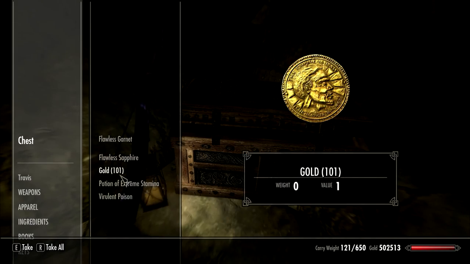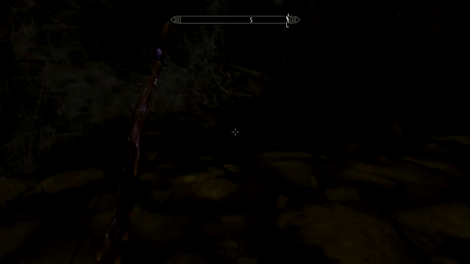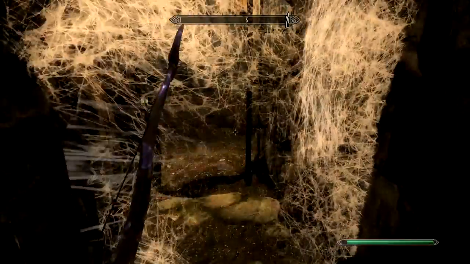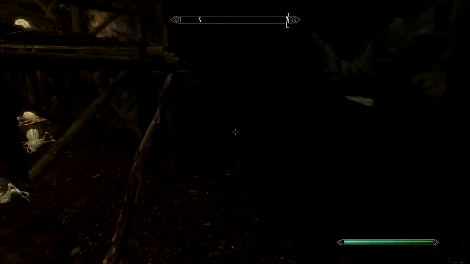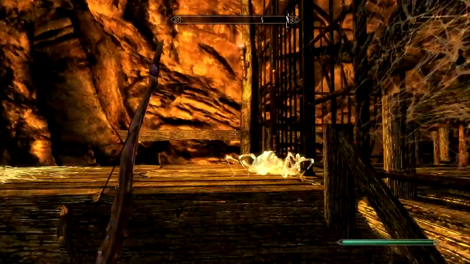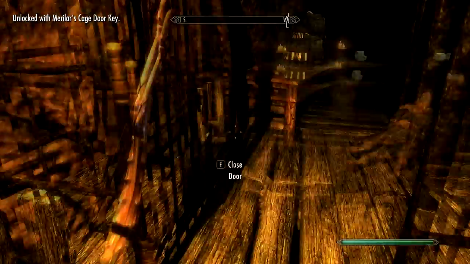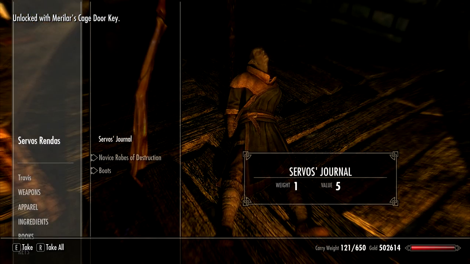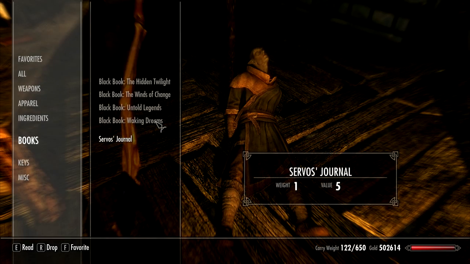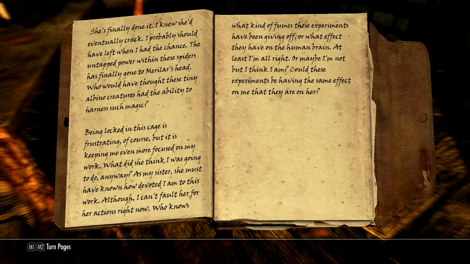Tucked away back here is a chest. Lovely. Now let's head up here. I have about 10 minutes left. That'll suffice for sort of the opening portion of this dungeon. Let's hit this. Here's Servos Rendus. We can read Servos' journal, so let's do. And take it off the list.